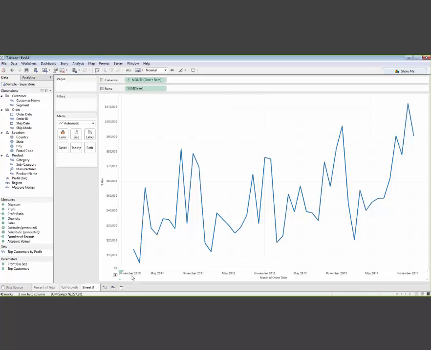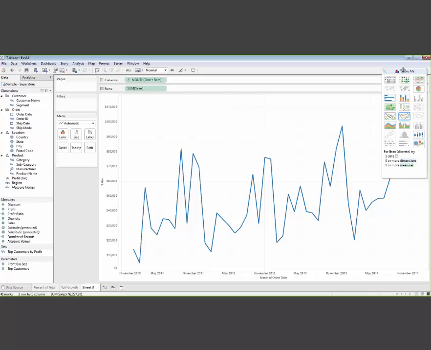So to show that, we'll see at the bottom axis of our screen, we start at November 2010. We have all of those months associated with the actual year that they occurred in. So we're seeing our full timeline of sales at the monthly level. I'm just going to quickly use the Show Me card here. If you haven't used Show Me before, this is a way that you can pivot into a new type of visualization. Tableau will look at the types of fields you have on your screen, so it notices that we have one measure and a date field, and then it's going to highlight the different types of charts that will work for this visualization.